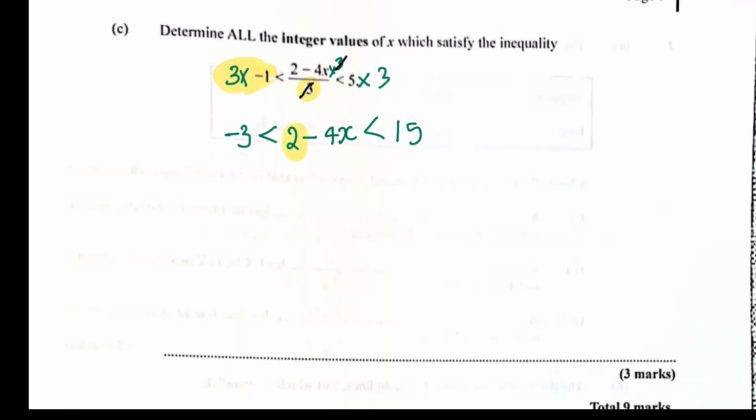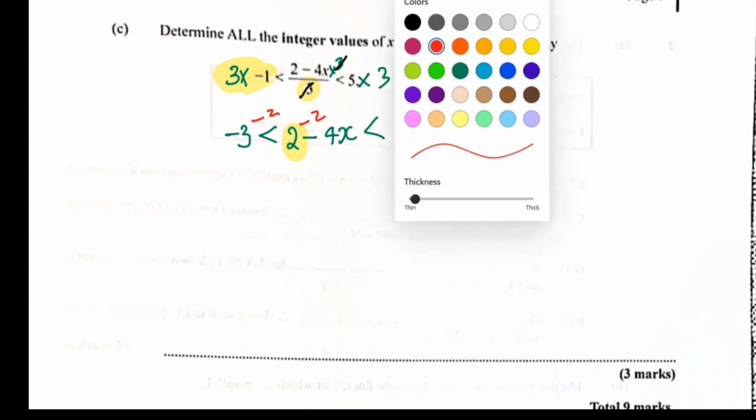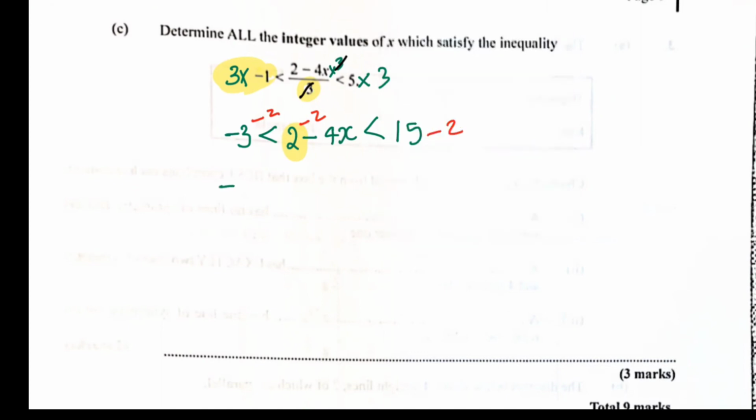Because it's not multiplying or dividing, it's adding. So you'd have to do the inverse of adding, which is to take it away, and balance by taking away from everything in the same math, because it's one line. So in this case, you would have -5, put back your same symbol, then you have -4x, put back your same symbol, and you have 13. No rush in what you're doing. You're taking your time and you're working it down piece by piece.